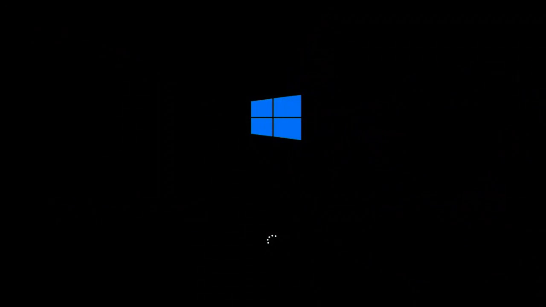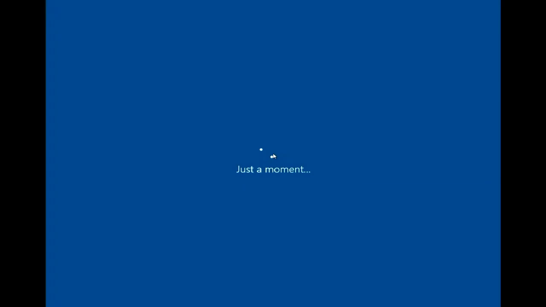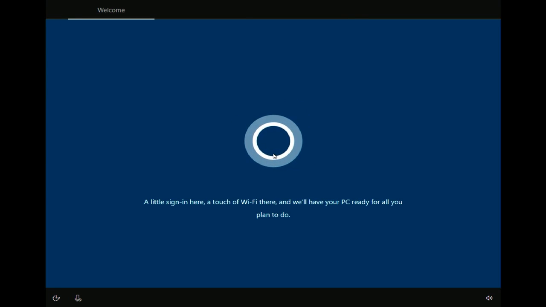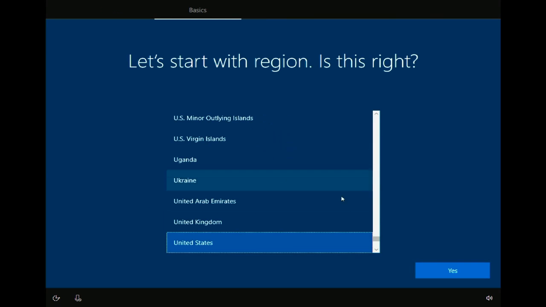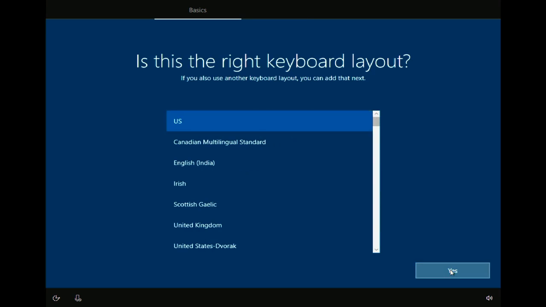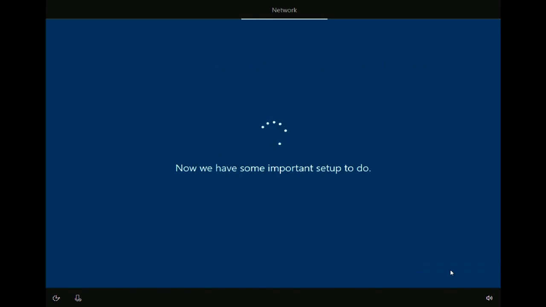So as we go ahead, the user gets the device, you shipped it out to them, they power it on, and we're going to get the traditional, "Hey, I'm Cortana. If you want to mute me, click on the mute button." I already did that. From there, this is something that users have seen before. They're used to this if they have a personal machine. Skip. Now it's going to get some important information and some updates.